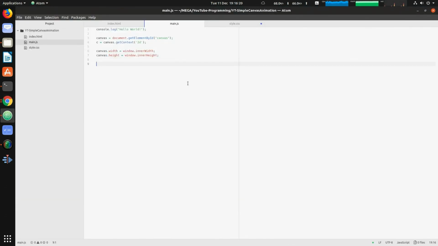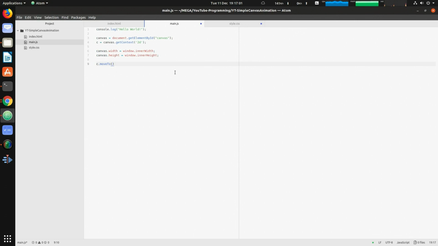Right. Now let's do some fun stuff, because we haven't got a lot of time left. So what we're going to do is just imagine that there's a pen on the canvas. So we're going to use the C.moveTo function. It takes X and Y arguments.